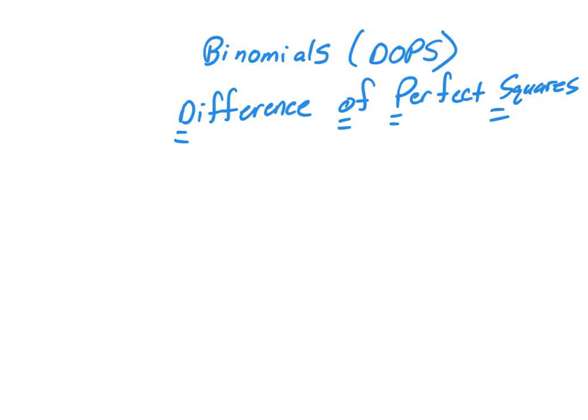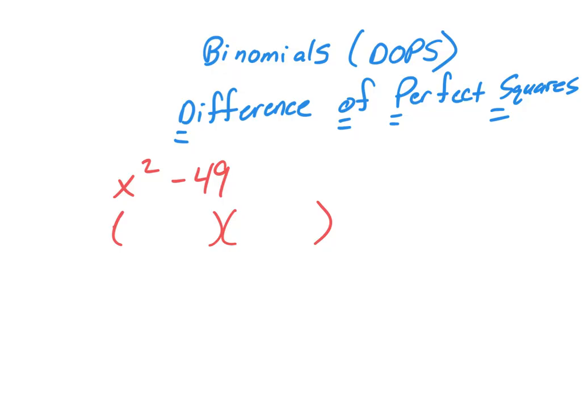So if we look at a real easy one here, x squared minus 49. The biggest difference here is there's no middle term. There's nothing between the x squared and the 49. These are still perfect squares. But the difference, we call it difference of perfect squares because they're both perfect squares and we're taking the difference of it. It's a minus, okay? Difference means to subtract.